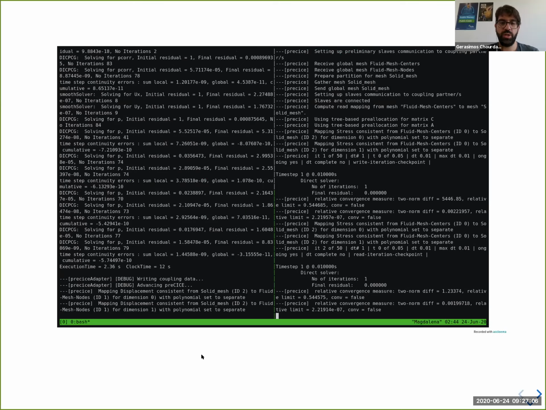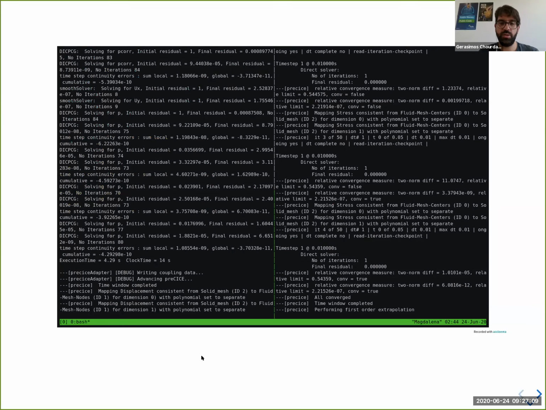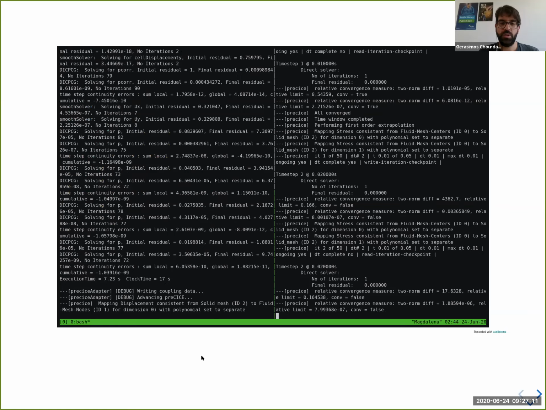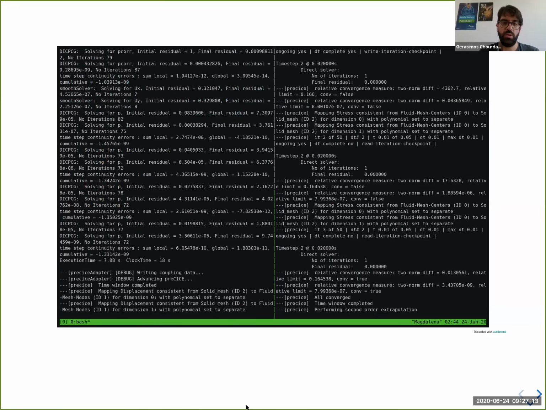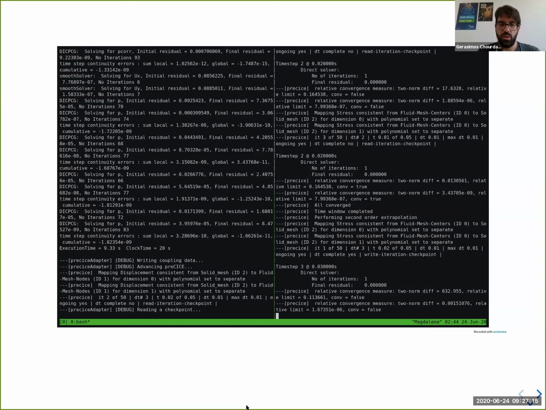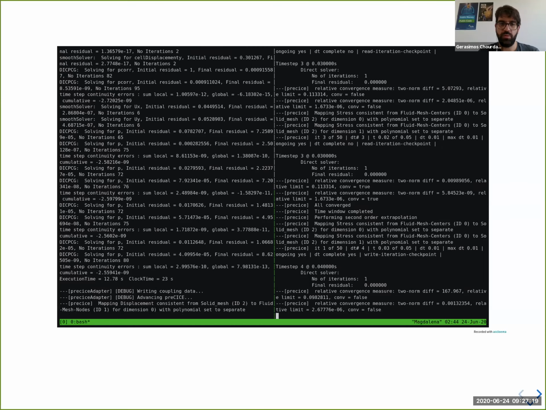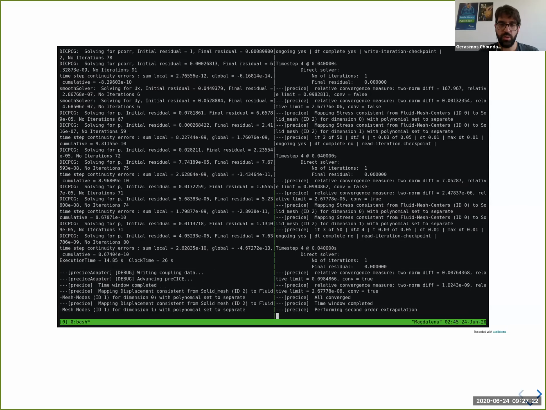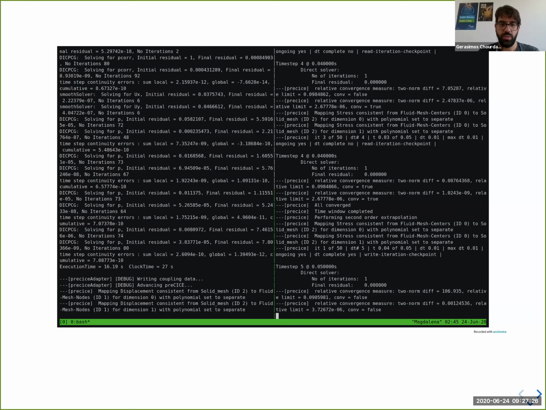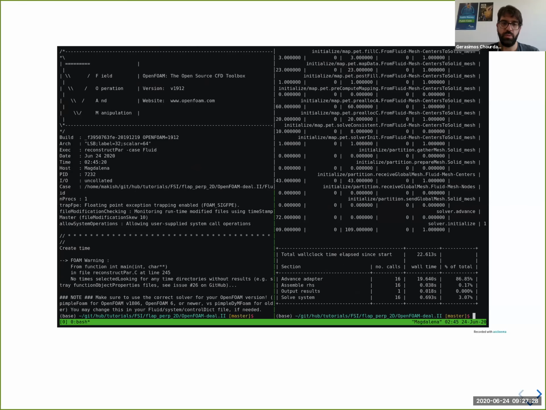We see they normally communicate and exchange data. After a while, and a few iterations per time step, they end.